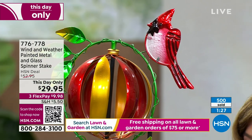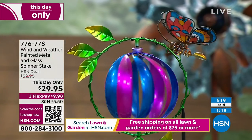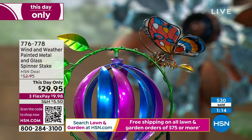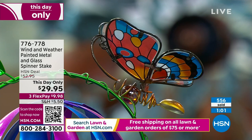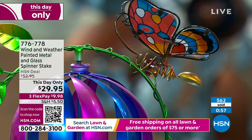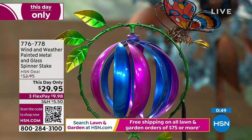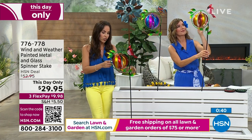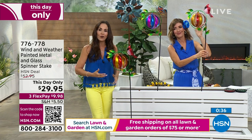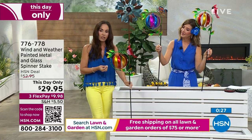We only have a few hundred left now in the cardinal — already more than 500 gone. I love going to art fairs and art festivals in the summer, and they always have amazing outdoor decor. Their artistic pieces like this are expensive. These are from Wind and Weather — known for their boutique pieces, the kind you see at upscale art shows. Here at HSN, we're able to bring them to you at these amazing prices. This particular price is one of the lowest I've seen. It's something you're not going to find at your local home improvement store — it's boutique.